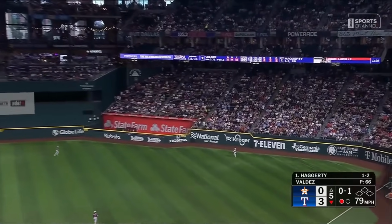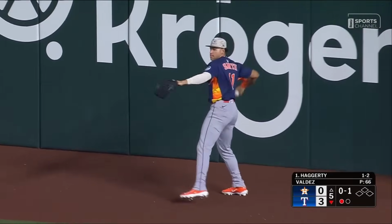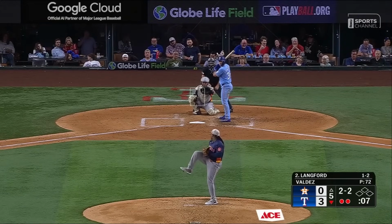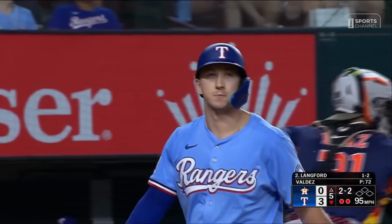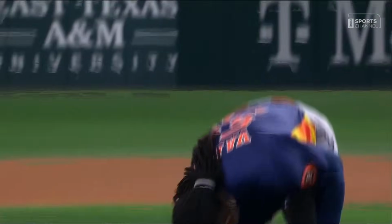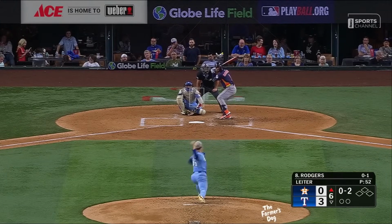It's going out to right again. That one hanging up a little bit. Takes Smith back near the wall, and he'll make the catch. 2-2, and that's right on the inside corner. He's had that pretty well painted today as well. A 1-2-3 fifth inning. You immediately turn to the pitch count, especially in today's era.